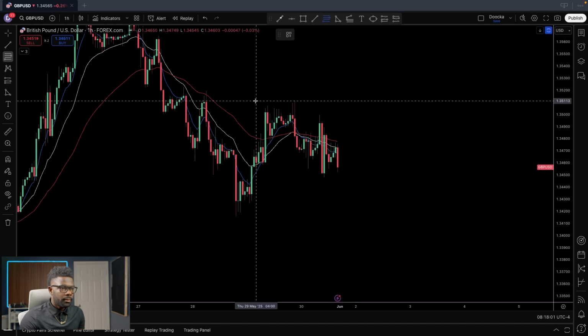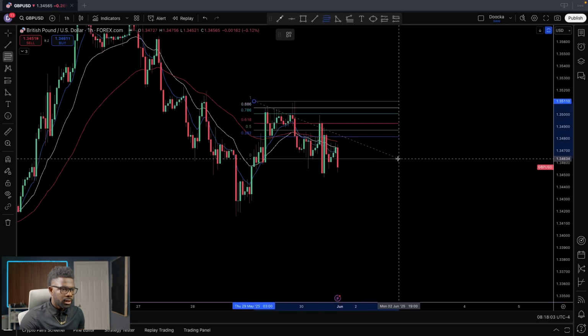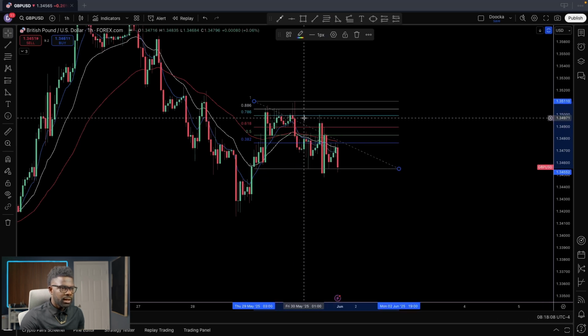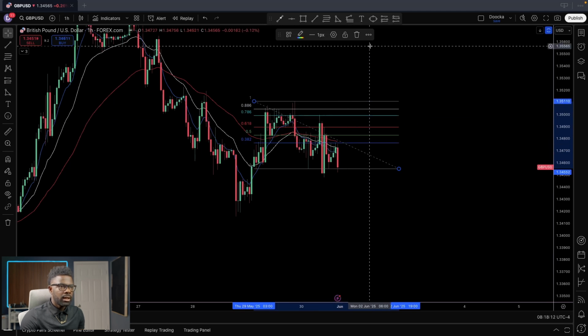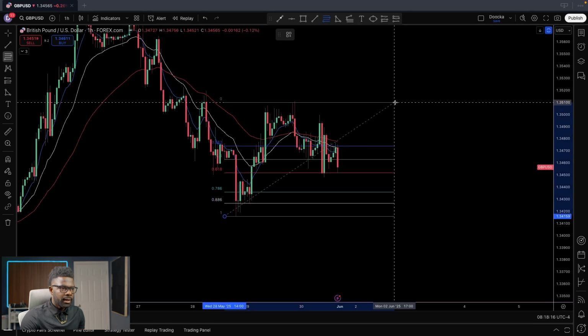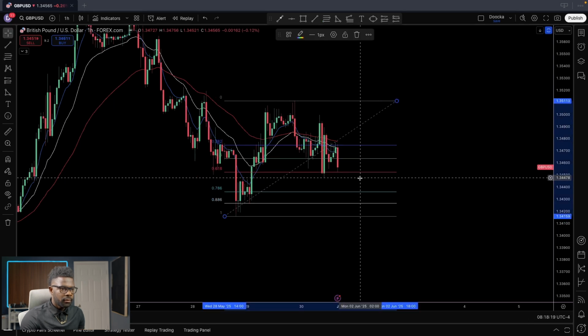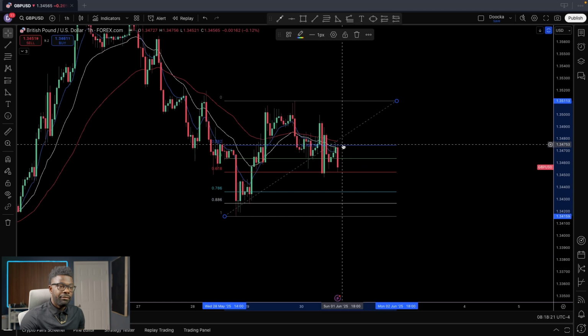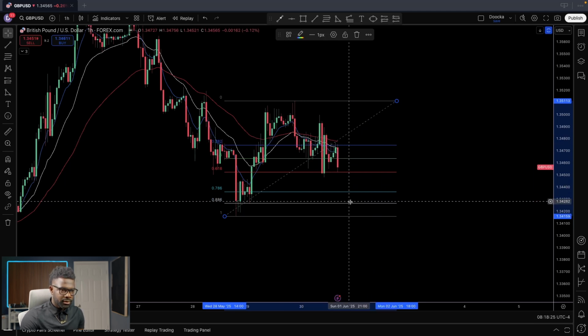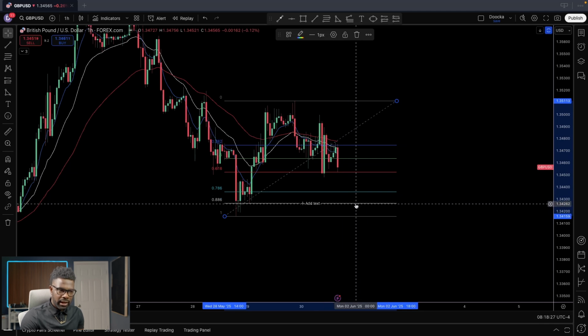Then from A to B, we have that, and this C leg did not violate our A leg. Then we redraw that again from X to A. We are waiting for 886 to be hit. Now on Sunday, when the market is open, if the market drops down to that level here, then I would be placing my buy limit order.